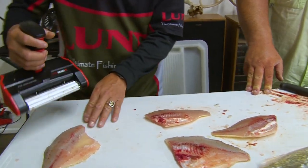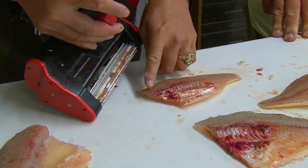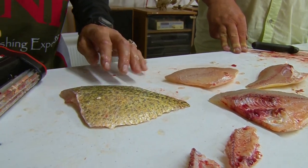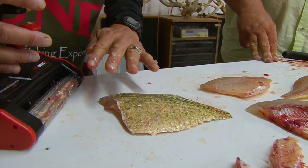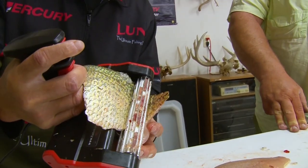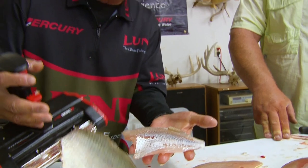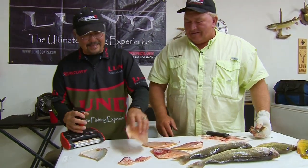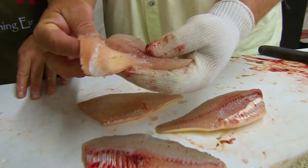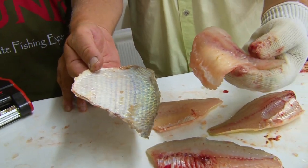I did that one straight at it. Now this one I want to go at an angle and aim right at that very first bone. For the skin, you lay the fillet flat with the skin side up, and you always want to go at the head side first. Start it, clamp it — stop right before the very end and pull the meat off. Look at that crappie fillet — all your belly meat, perfect fillet. No meat left on the skin at all. Cleaning with the Skins-It, cleaning time is always going to be cut by 50%.